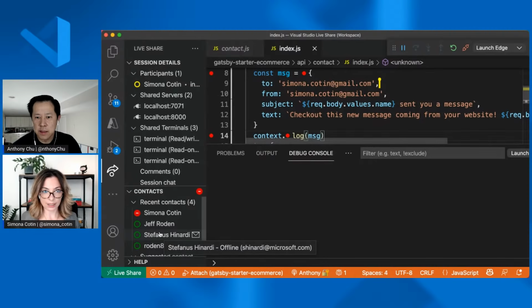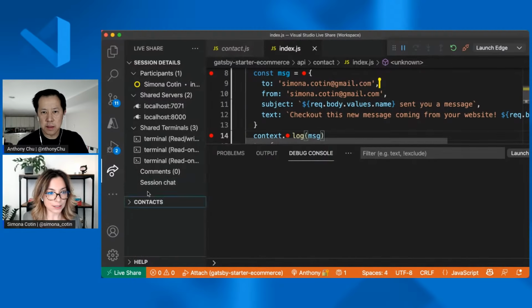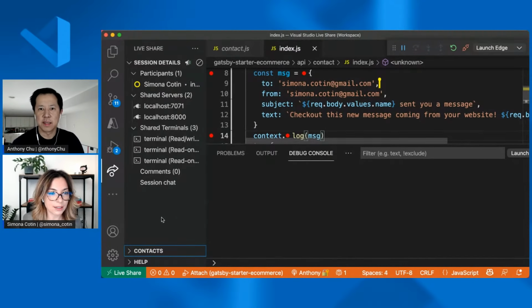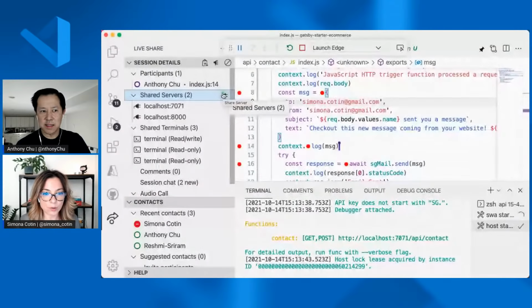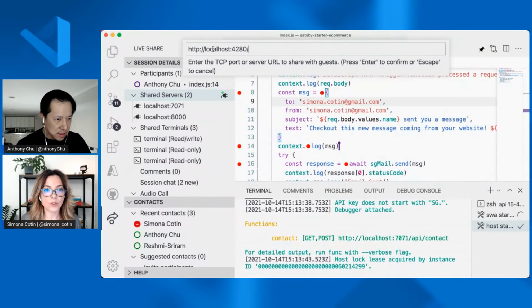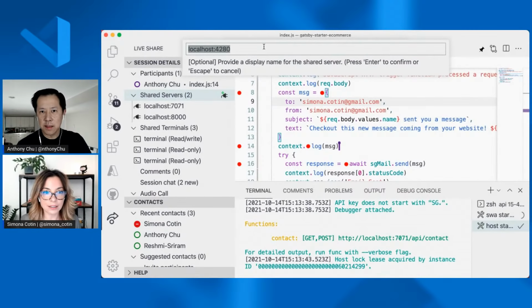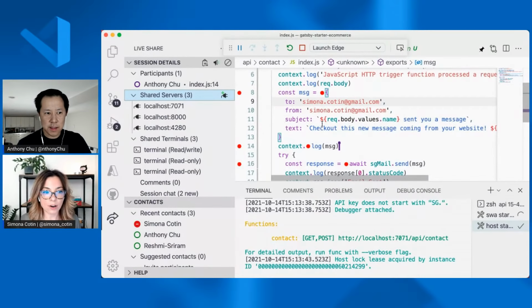And let me just quickly, do you have access to my application? I think not yet. Okay, let me just share that with you very quickly so I can share servers here. And if you want to show how I do that quickly on my screen, so shared services, I need to add here the ports where my application is running. And then now if we go back to Anthony's screen.